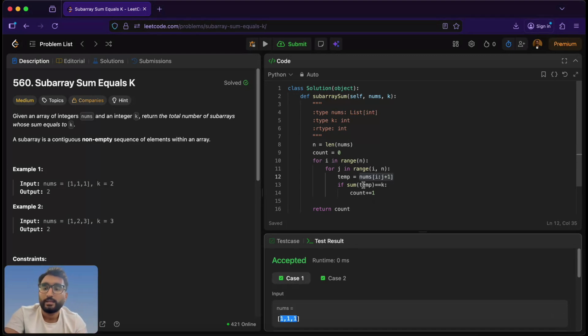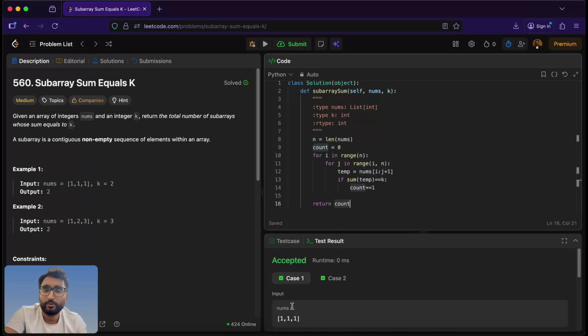Now how can we optimize it? If you see here, we are finding all the subarrays and then adding them and then increasing the count if the sum is equal to k. Now just pause for a minute and think of a way that you can optimize it, that you can find the current sum of the array, like your index is at some position and you are able to find the sum till that position. If you thought of prefix sum, then you are on the right track.